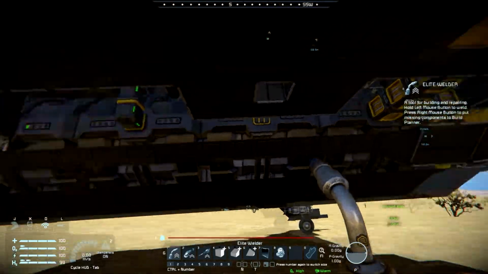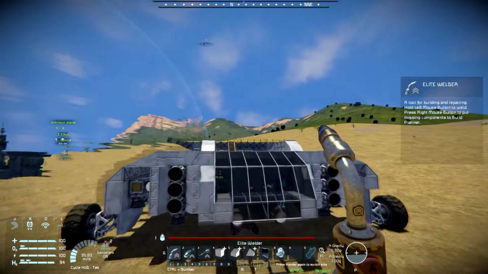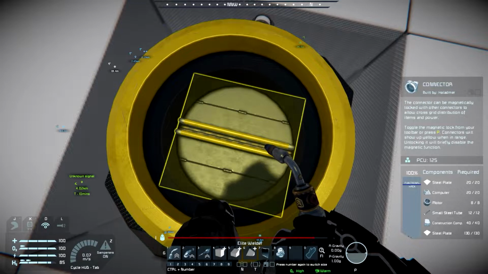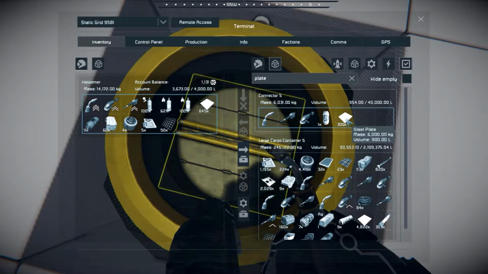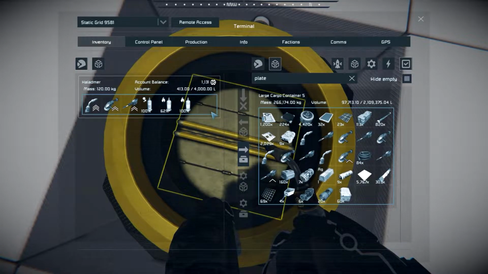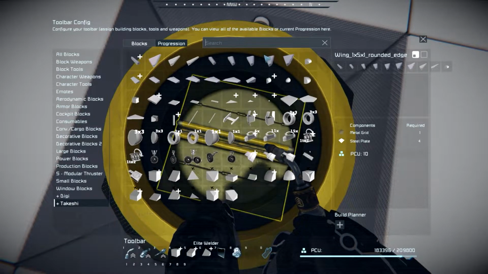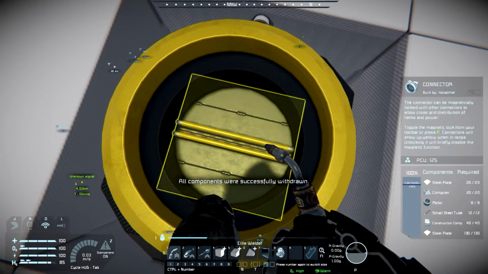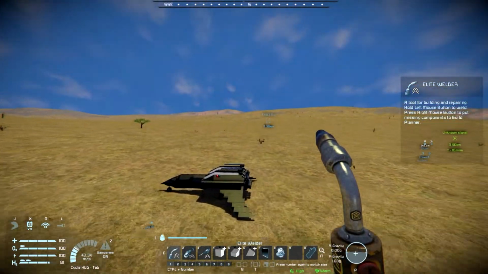What's the mass of the ship at the moment? I didn't check. But usually small gyros are pretty powerful for the mass. Let me see here. Grid mass is 100,000, a little bit plus. All right, so we're going to add a bunch of gyros.